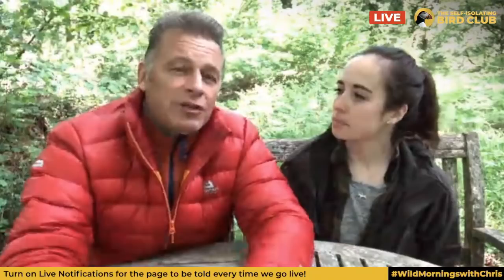Buzzards, on the other hand, are nest builders. They build their own nests. And they'll repair a nest from previous years if it's still quiet and in a good place. Or sometimes they'll build a new nest to start the year off. And they're a relatively bulky structure, quite easy to see up in the tree. So there is a lot of variation in birds of prey as to how they approach the nest building process. There you go. Yes. Thank you very much.